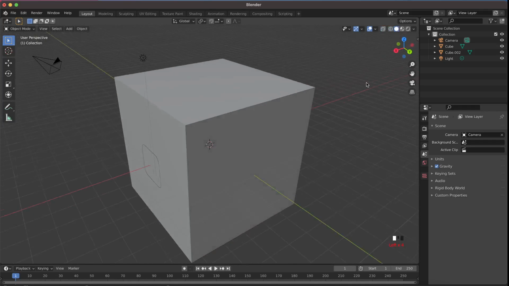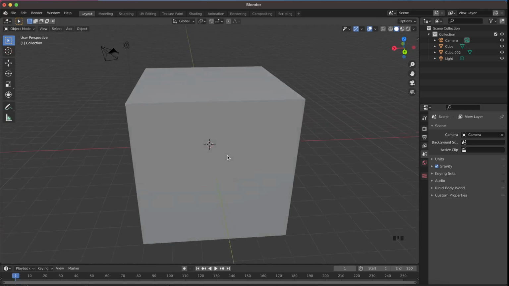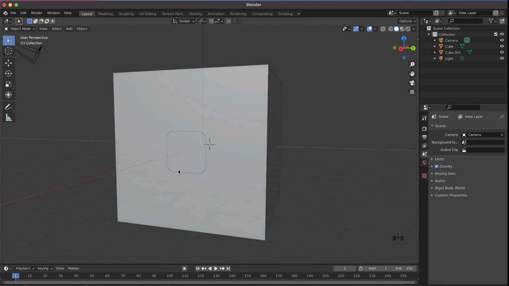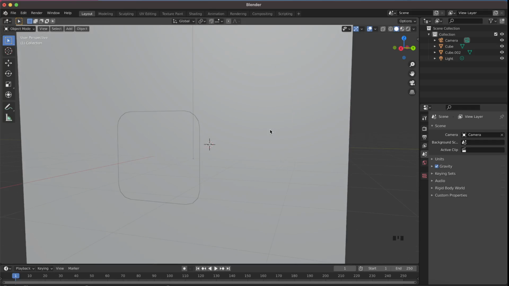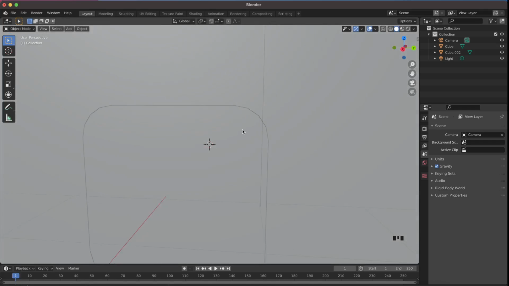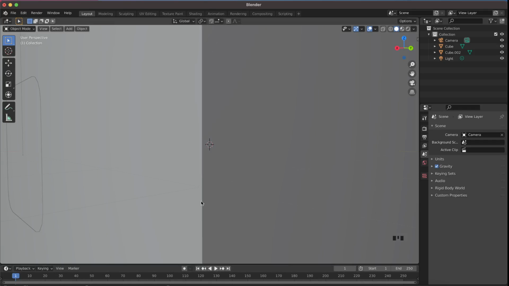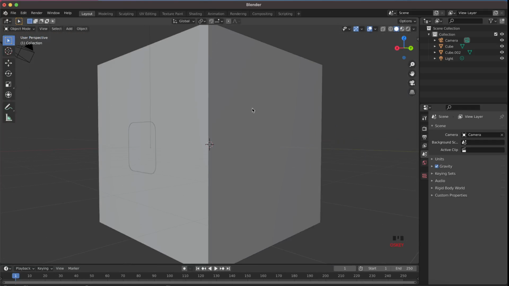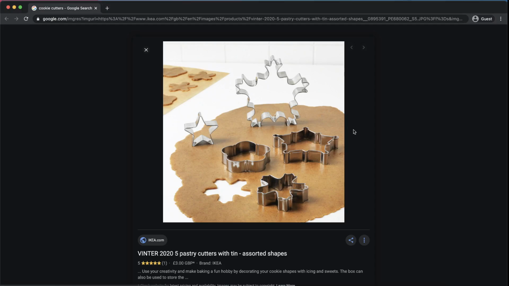So whenever you want to make a shape on a mesh, you can use Knife Project because I find it very easy and very efficient. You can see how clean the cut is. There are no issues. You've separated it. It looks beautiful. So I guess that's how you can use cookies and cookie cutters to explain Knife Project in Blender.